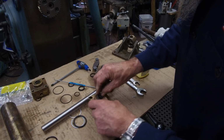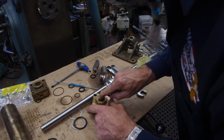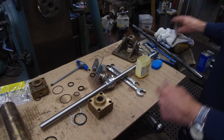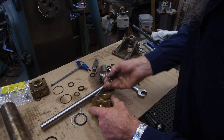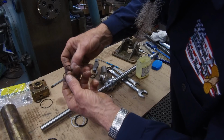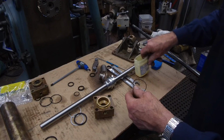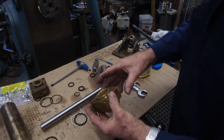Okay, and there we go. Flip it over. Let's pull this O-ring out of here. We're not sure which is the old one, so we're going to grab a new one out of the bag. You have to buy a bag of 100 of them, so why waste time with a magnifying glass and just grab one? You know you got a new one. All right, there we go.